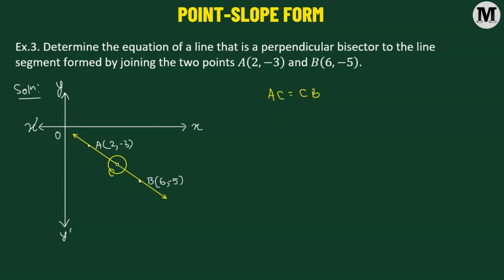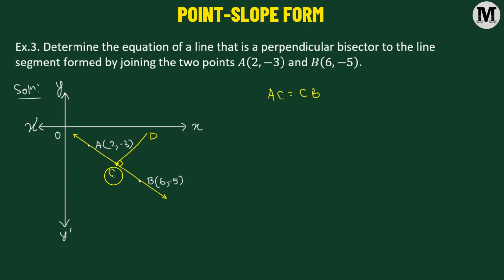Now we have to find the equation of a line which is perpendicular to AB. So this is the line, perpendicular to AB. Let's call the line segment DC. So we have to find the equation of line DC with the condition that it is perpendicular to the line segment AB. And since we are going to use the point slope form, we need two pieces of information. We need the slope of the line CD, and we also need one point which lies on the line CD. Clearly that will be the point C, since point C lies on CD, so we will be using that particular point.